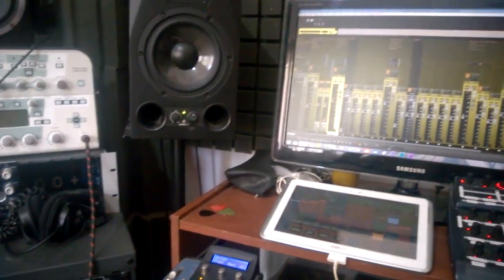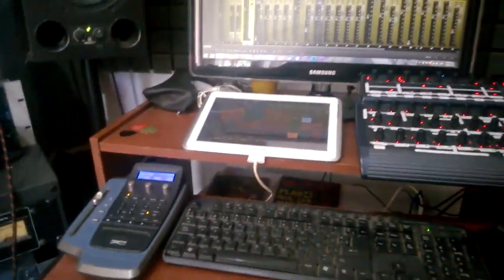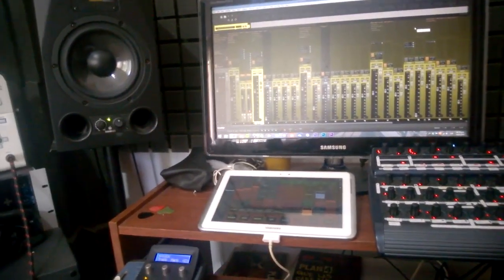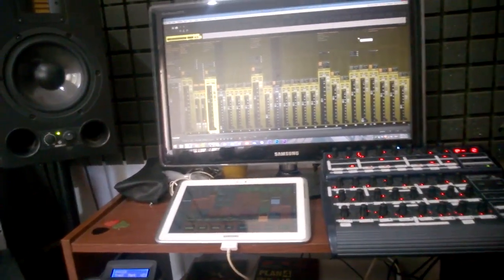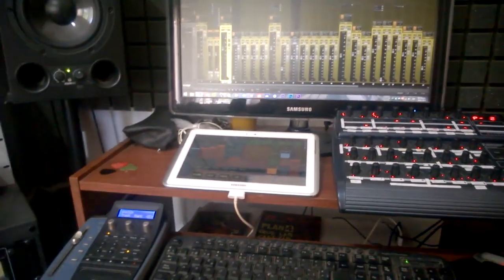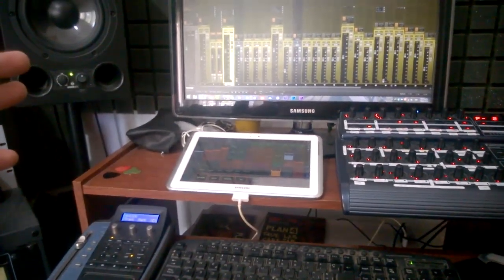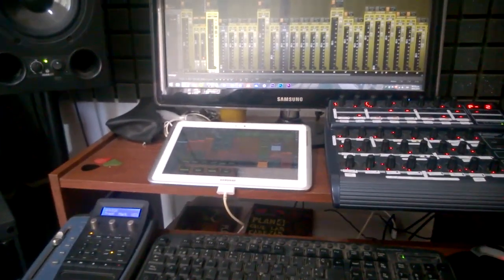So to begin with, these are the main three controllers I'm using, because since there isn't a dedicated controller that meets all of the needs of the people, I had to find a way in which I can combine different gear so I can do the things I want to do regarding the controlling of my recording software.